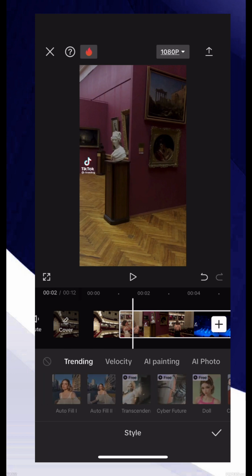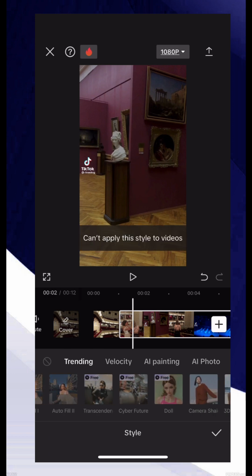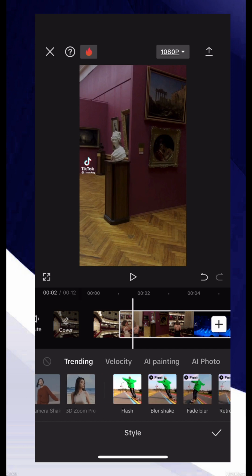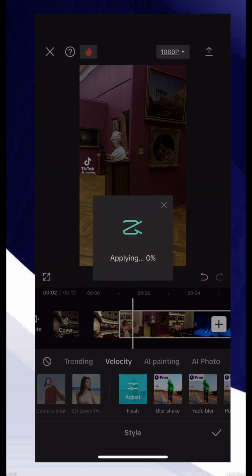You have velocity. There are some styles that you cannot apply to a video, so you choose the one that is available to your video. I'm sure you've seen this velocity on TikTok a lot of times when it is looking like a blurry motion, like somebody is feeling dizzy in their video. Like I said, my network is actually really terrible today, but I hope I am passing a message across.